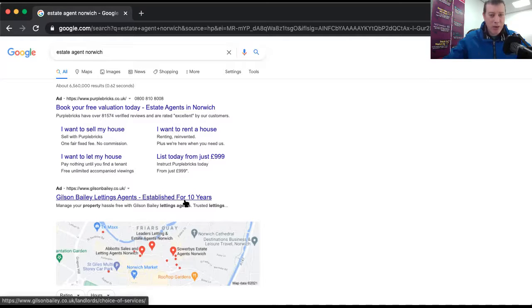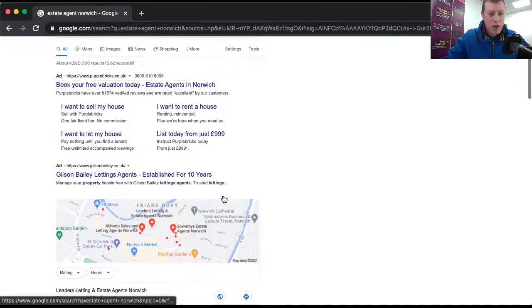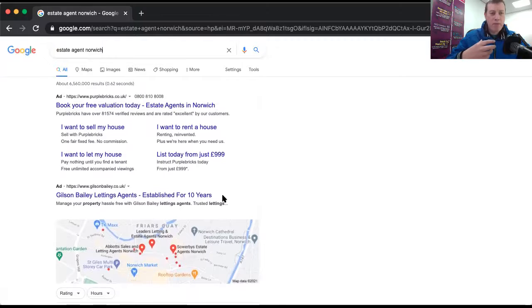It's not a bad little demo, actually, is it really? Because you've got the contrast. This one, I mean, yeah, it is on the borderline of really, really bad. But if you're working for this business, then I'd go back and revisit them and look at the words that you're using. Purple Bricks are saying, yeah, it's us, but they're also going, here's some benefits, here's some content. I want to sell my house, I want to let my house. They're basically putting this ad in the mind of the consumer, not 'let's sell your house, established for 10 years.' Purple Bricks know that people don't care.